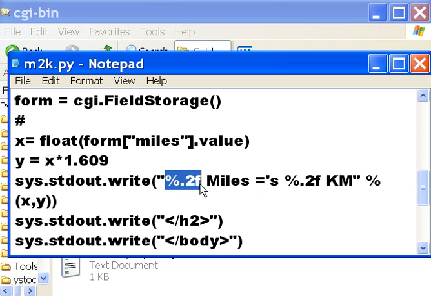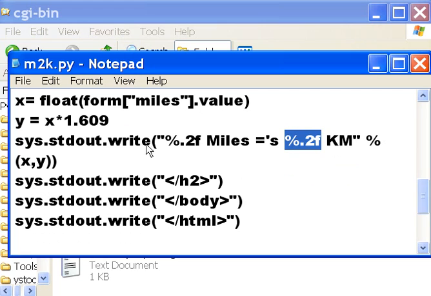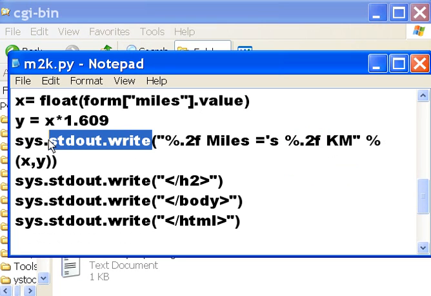I want you, system, to substitute those two placeholders with two values: put the x here and the y in the second spot. Could you do that for me? Sure, I will. No problem. Well, thank you so much. And he writes that to the standard output, the web page he's making.